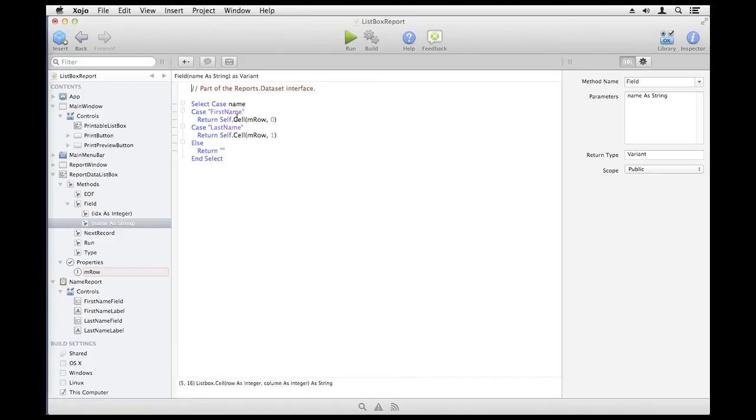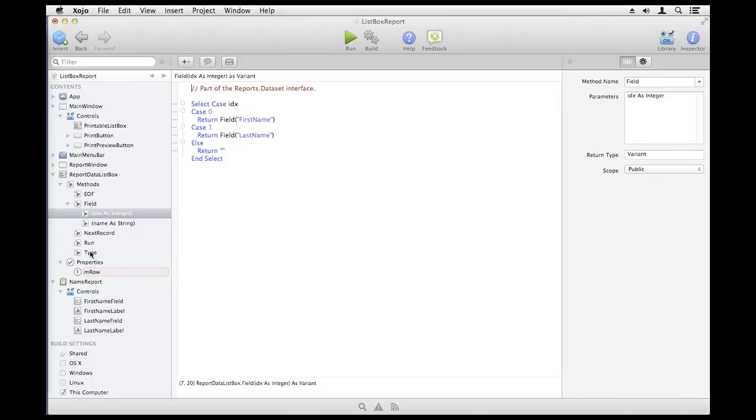So you can see we used first name and last name, so that's what is being looked up here. And it's returning the first column of the list box for the current row if you ask for the first name, and then the second column of the list box for the current row when you ask for the last name. And these are just mapped together so that 0 and 1 directly go to the first name and last name properties. But often the code between these two is very, very similar.